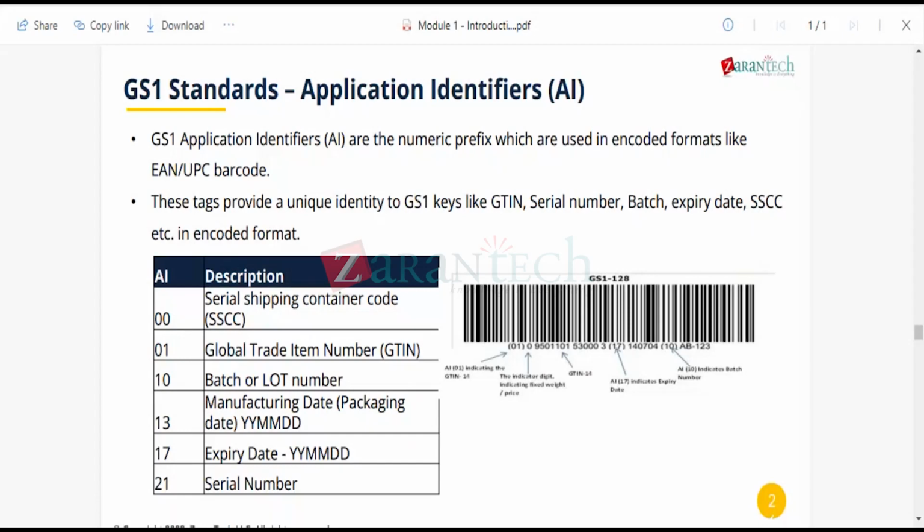No, it's not like that. In fact, you will not get this kind of string in your message. This is just to show that this kind of data can be possible. That's why this string is here. Usually, you will get a string of 01 and 21. 01 is your global trade item number, followed by 21, which is your serial number. We will see that after 2 or 3 slides. Another thing is this 0121 is something to be understood by the ATTP system. In this manner ATTP will understand that this is the global trade item number, this is the serial number, etc.